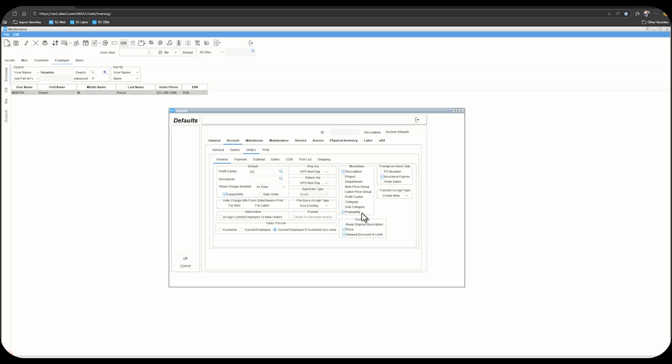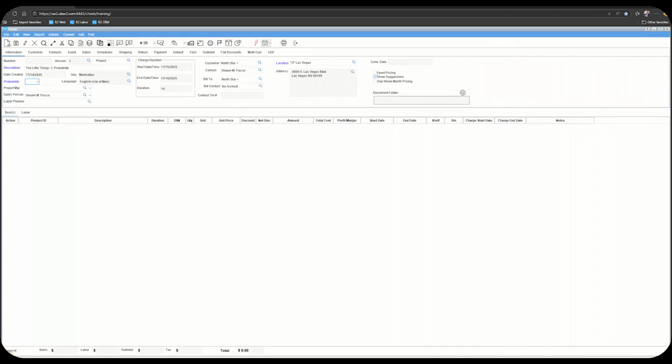All right, with this set, let's go back to the order to see the results. Here we're back on a new quote. You'll see I have a few mandatory requirements to satisfy before I can proceed, the probability field being one of them. Here's something else that's new. The probability field starts with blank. Previously, it started with a value. But if we're going to make it required, it has to start as blank and allow the salesperson to select a percentage at that point. Now that I've satisfied the requirements on this quote, I'm going to convert it to a reservation.